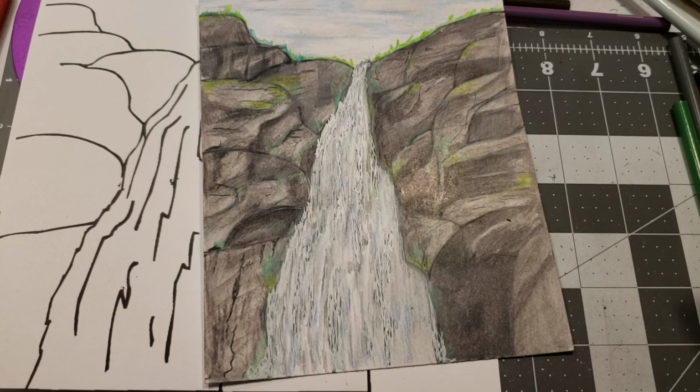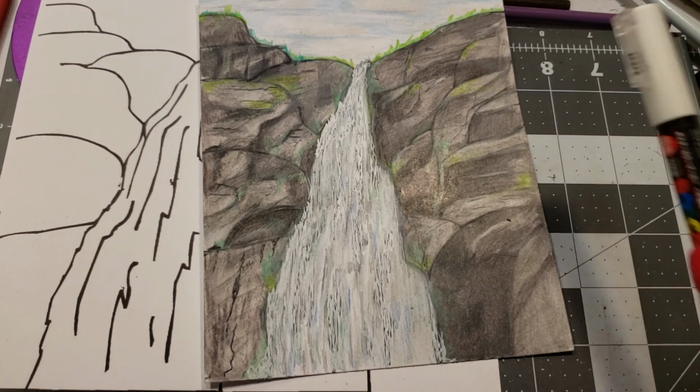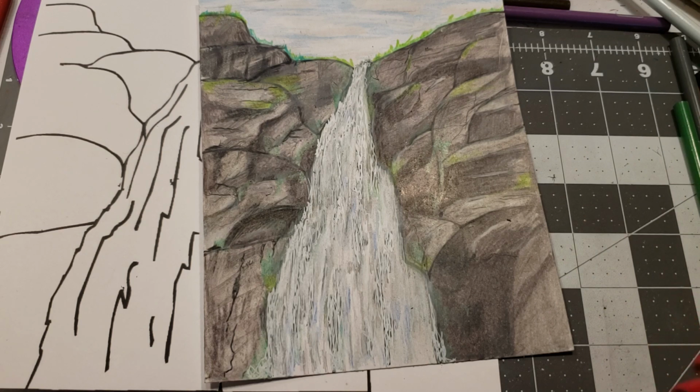I've got the Posca on, and I'm going to let this dry really, really well. I'm going to give it a couple of hours, and then I'm going to come back to it because I want that white to soak into the paper. It's not going to soak into the paper as bright white. It's going to turn a little bit gray, and that's what I want. So it'll cover what I want, and it will adhere to the paper.